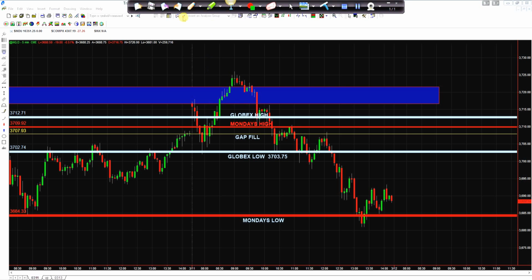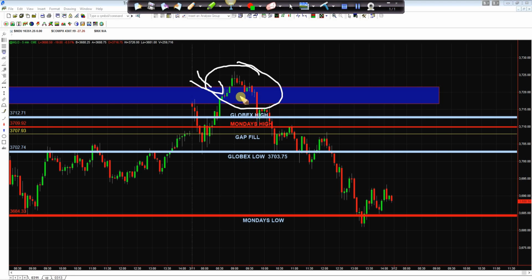So it was not necessarily the easiest trade to get into, but you had to be cognizant that the area as a whole is important and that you'll also often find responsive swing sellers from that area looking for a swing back the other way. This is where we're at, and if you look at what's back the other way in terms of NQ, right? So let's look at that really quick.